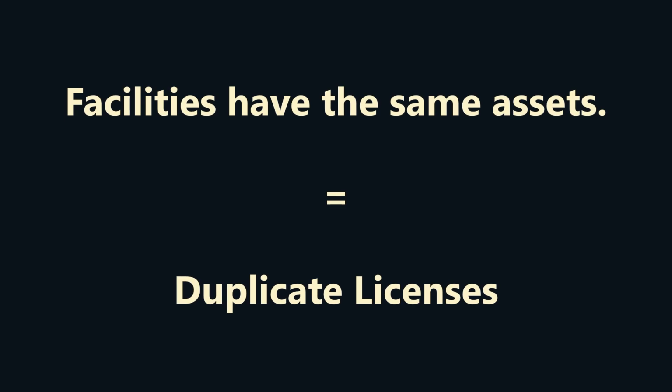An OT DMZ asset for the purpose of this conversation is anything that needs access both to the OT environment and to the outside world, whether that's a higher level within the Purdue model or something off-site, in order to function properly. And when you have an OT DMZ asset, chances are you have several of them, and chances are you have several facilities, in which case you find yourself having duplicate licenses. Now, how much of a problem is that?